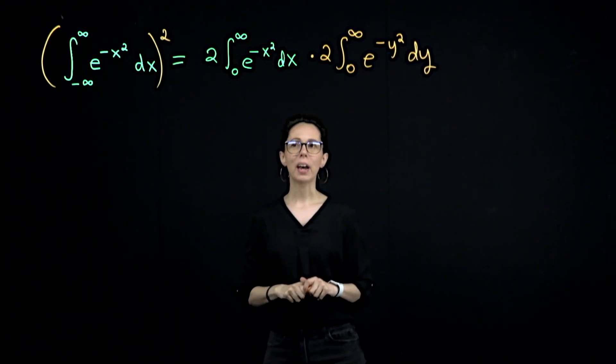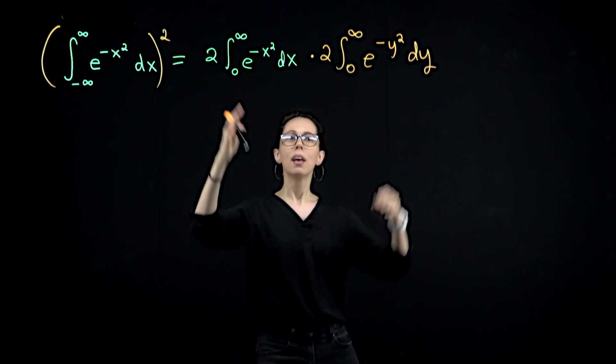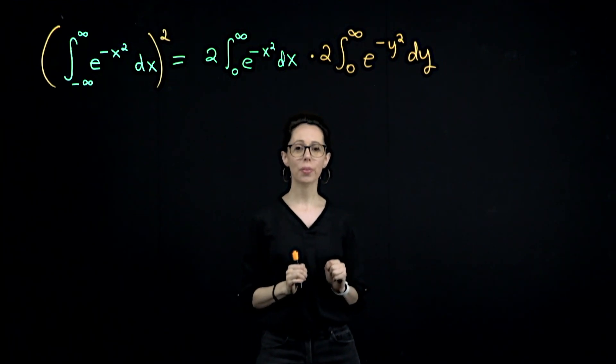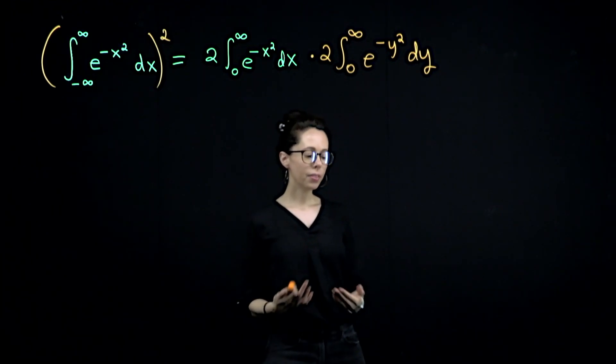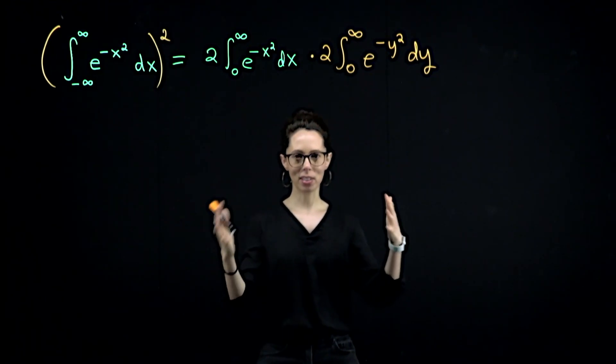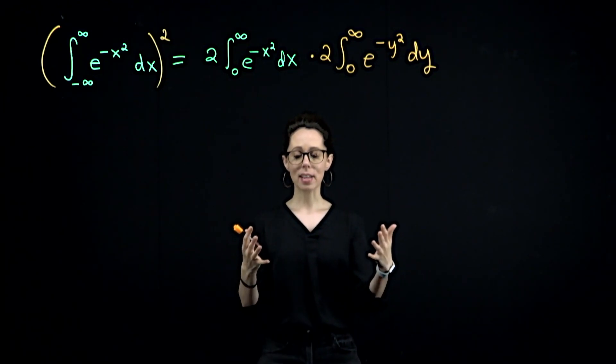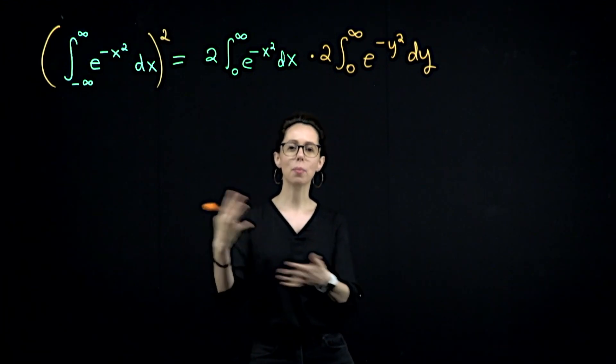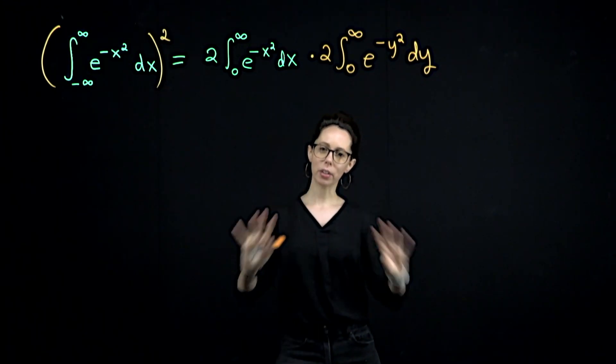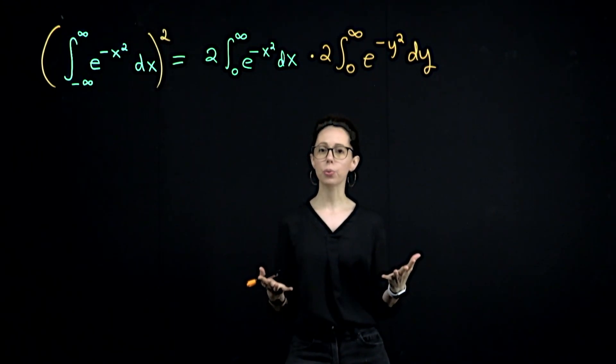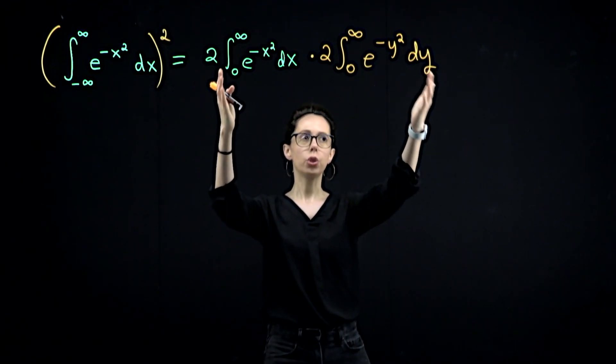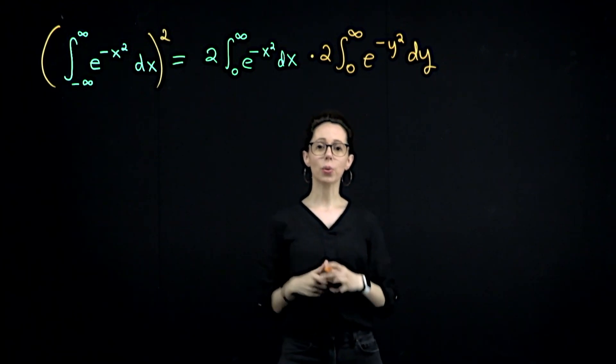So we now have two times two times the product of two single integrals, one with respect to x and the other with respect to y. Often in multivariable calculus, we might have a double integral where we recognize that the integrand can be factored into a function of x times a function of y. The bounds are all constant. And we take that double integral and separate it into the product of two single integrals. Here, we're going to go the other direction. So I'm going to take these two single integrals and put them together into a double integral.